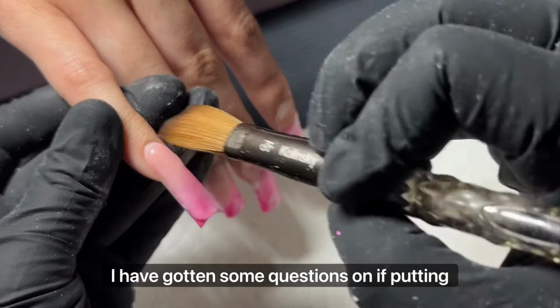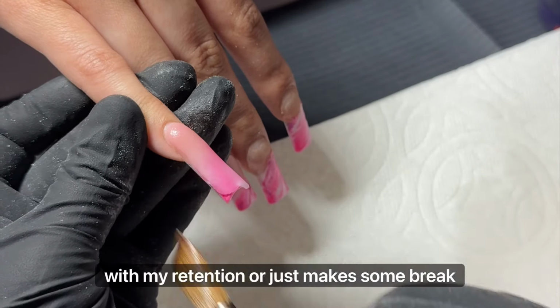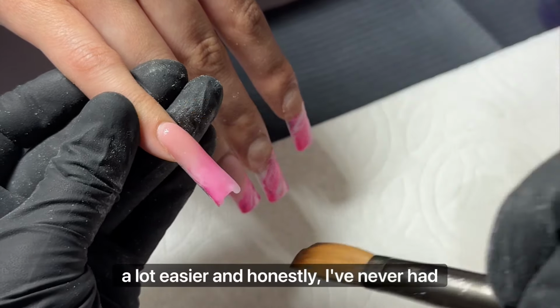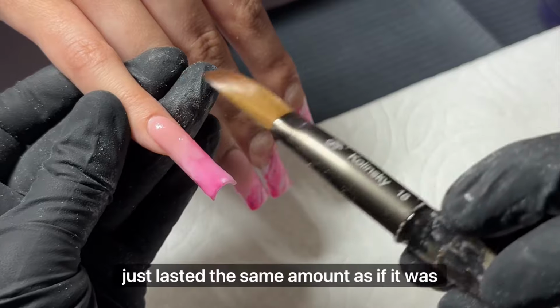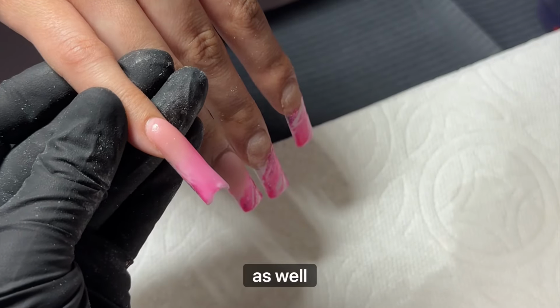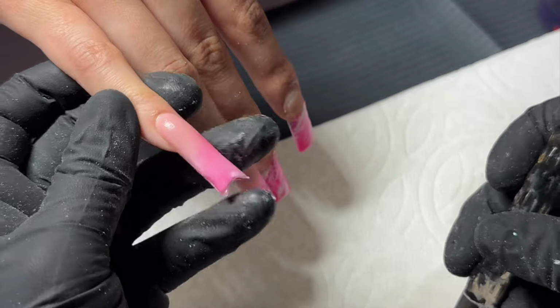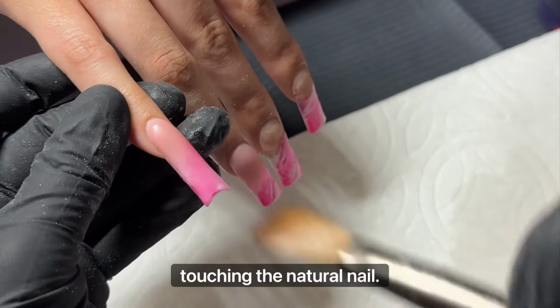I have gotten some questions on if putting gel polish on the tip makes a difference with my retention or just makes them break a lot easier. And honestly, I've never had that experience before. Everything has just lasted the same amount as if it was acrylic. But I do make my structure very well, so that can have a lot to do with it as well. And also the thin acrylic layer that I do when I'm prepping, I feel like it comes in clutch, because if not, then the gel polish would be just touching the natural nail.